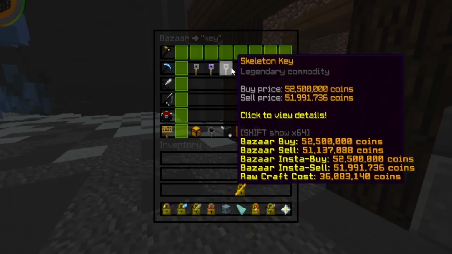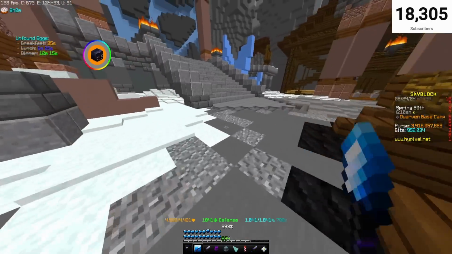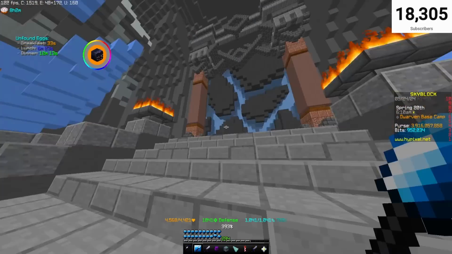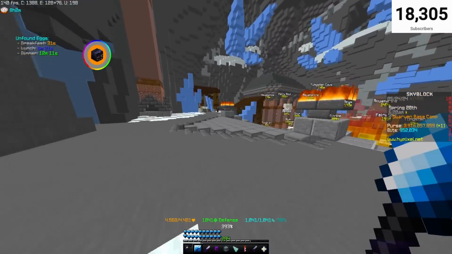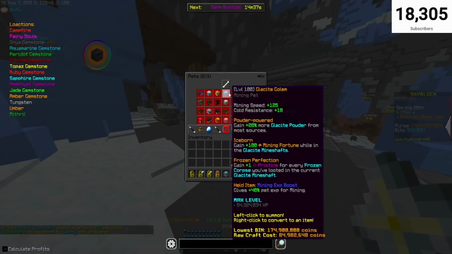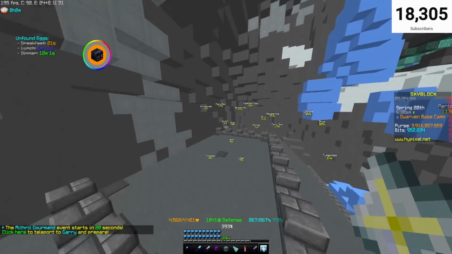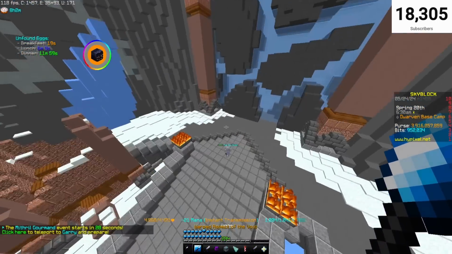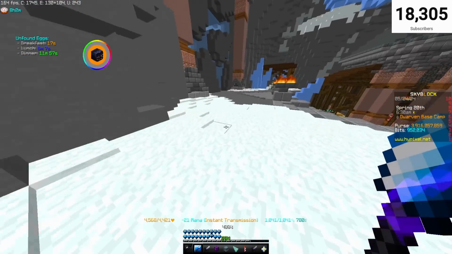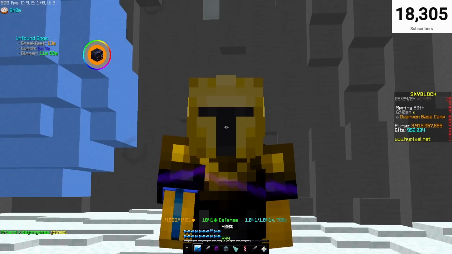actual crystals. Like I sold a lot of perfect paradox, a lot of perfect onyxes, and towards the end I also started buying umber and tungsten keys. And, you know, I'm kind of happy I did, because sometimes you open a Lapis Corpse to get 13k powder. Well, I would always open corpses with Glacite Golem out, so that's a bonus, I don't know, 2k, 3k powder. But if you open a Vanguard Corpse, you get 50k powder, and that's a bonus 10k powder.